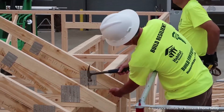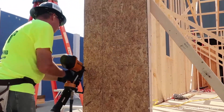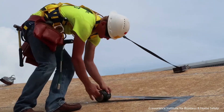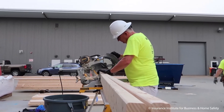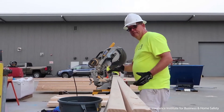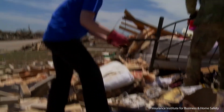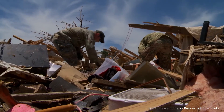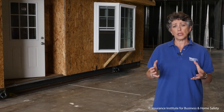Habitat wants to build houses that are truly transformational. Our houses are running approximately $125,000, so to build to a Fortified Standard is literally going to cost us pennies on the dollar. Building to Fortified Home standards is a natural addition to our practices. Everyone wants a home to return to after the storm has passed, and resilient construction makes that possible. It also prevents injuries and fatalities. It preserves jobs and keeps the fabric of a community from being torn apart.